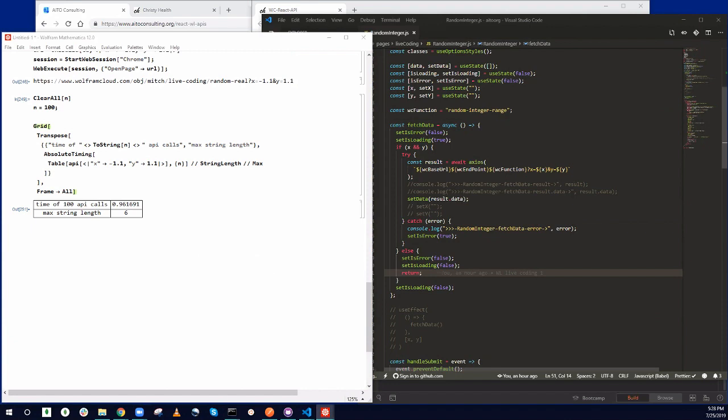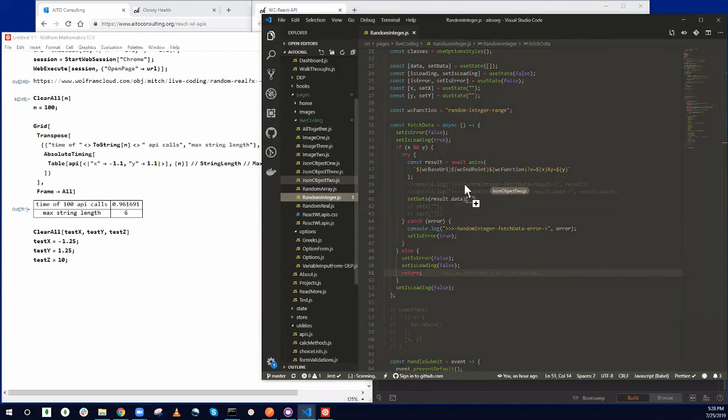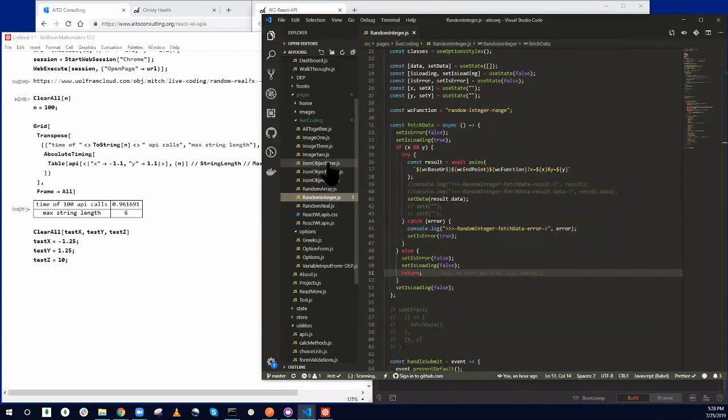So now I'm going to start to get into JSON objects, particularly on the JavaScript side. Let me get JSON object 1.